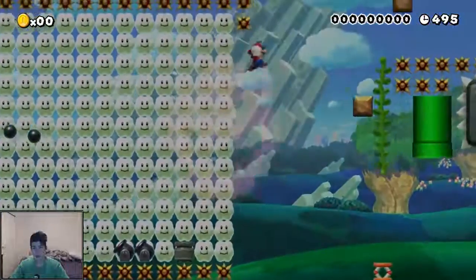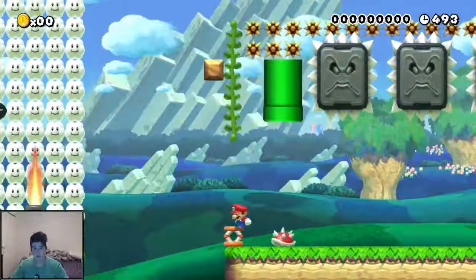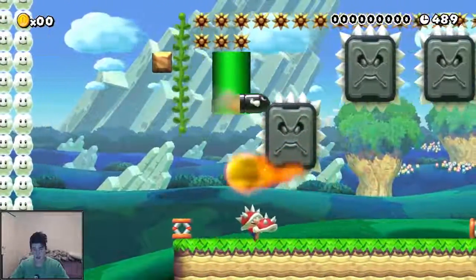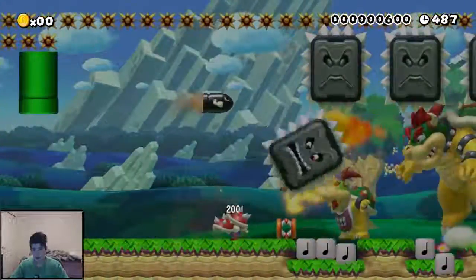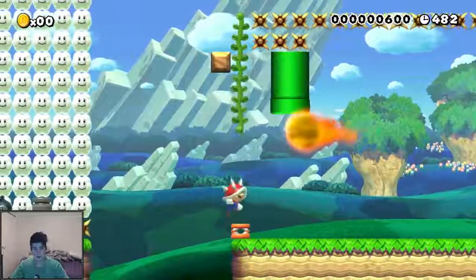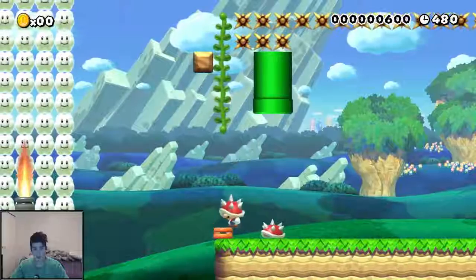Here we go, wait for him to die. That was a spike helmet. Take that. Take the shell. Get out of here, fools. Oh crap. Setting up traps for myself. Let's take your fireball.